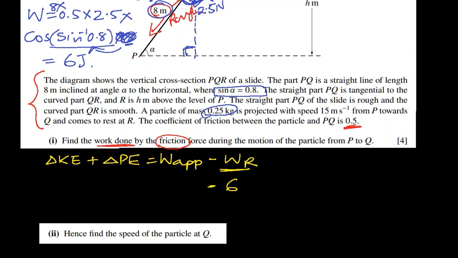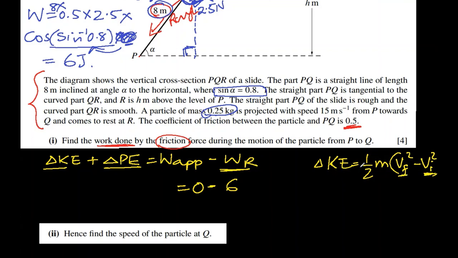There was no other force during the journey of the particle. So it is 0. What is left is delta KE and delta PE. For any of these two, if I want to find delta KE, I should write half m and v square, final velocity square minus initial velocity square. What was the initial velocity with which it was released and what was the final velocity it reached there at?